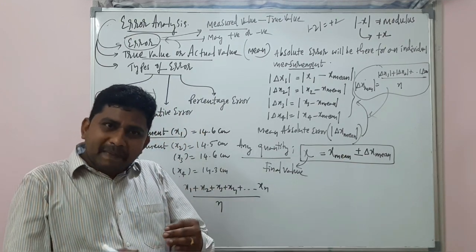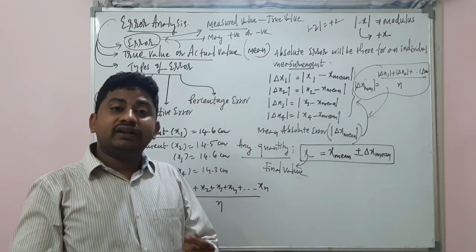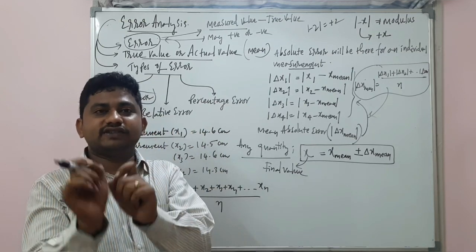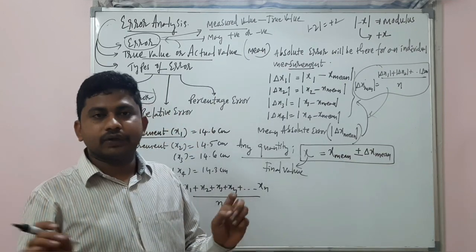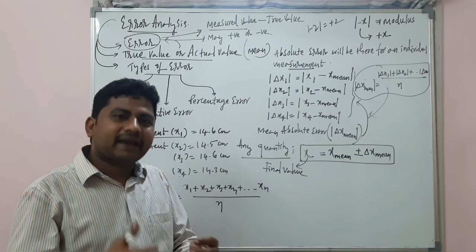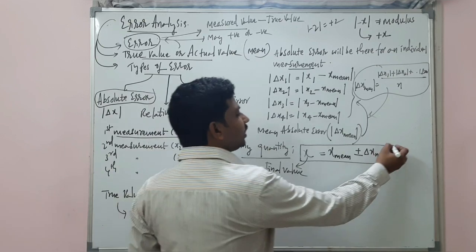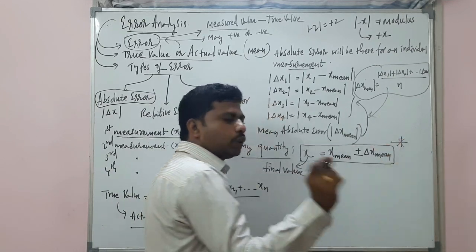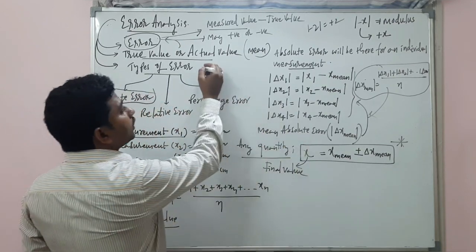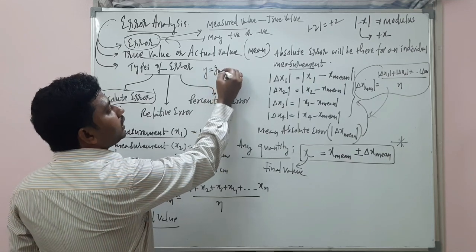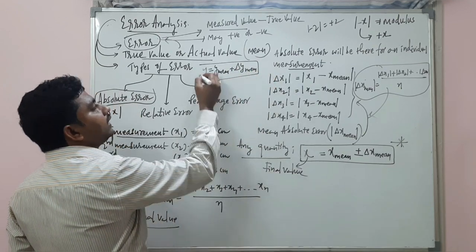Okay. So when you want the maximum error available in that, you need to consider plus delta x mean. When there is a minimum error contained in a physical quantity, you need to consider x mean minus delta x mean, minimum. Most of the times we take the maximum error present in the quantity, which will be x mean plus delta x mean. Remember, again and again you will get any quantity can be represented like this. For example, a quantity called y. If the quantity is y, you can write y is equal to y mean plus or minus delta y mean. It's so simple. Okay. Clear?